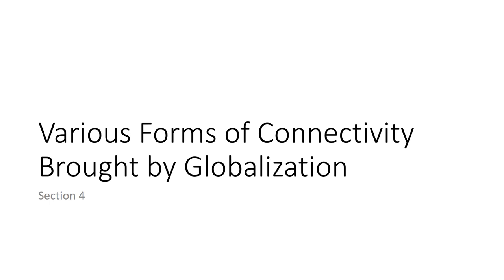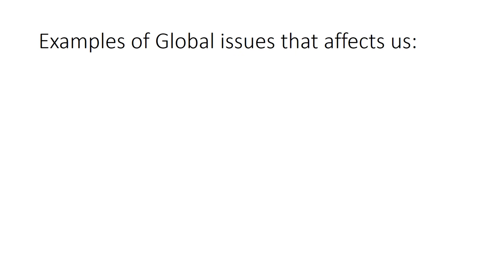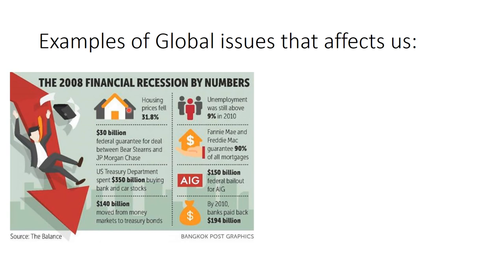Now, in various forms and connectivity brought by globalization, these are examples of issues that may affect us. The global recession in the U.S. last 2008, nagsugod lang sa kanilang real estate market, the burst ang bubble, kaya nasa lagi pa utang ng mga tao para makapalit ng balay, pero dili sila makabayad sa utang. And then, nidog domino effect, nagamay ang employment, naguba ang kuan, ang JP Morgan, naabot sa Wall Street ang kanang ang economic downfall.